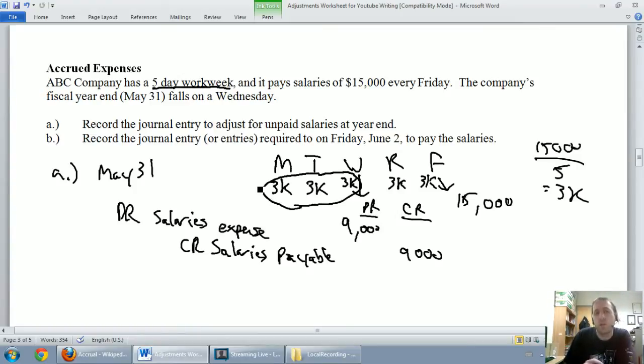Accrued expenses are almost always going to take on this form. We're going to debit some sort of an expense, because it's an expense that's been building up over time, and we're almost always going to be crediting some sort of a payable. Because it's an expense that's built up over time that we haven't paid yet. That results in a liability, a payable. Just thinking about our rules of debits and credits, we debit expenses, always. We credit liabilities, payables are liabilities, to make them go up. I owed them nothing in salaries as of the previous Friday when I paid all the salaries. Now I owe them nine grand. I credit that nine grand to say I owe them now. We've got a good journal entry there for part A.